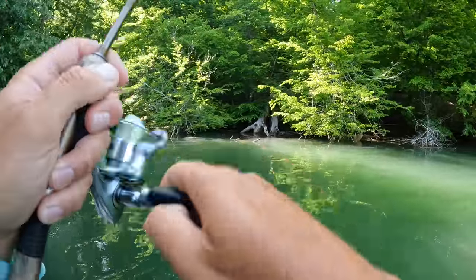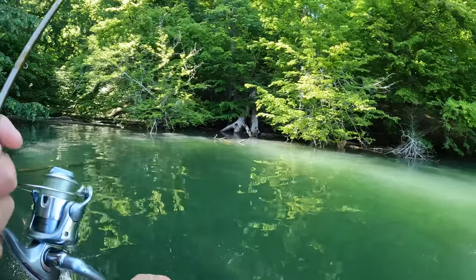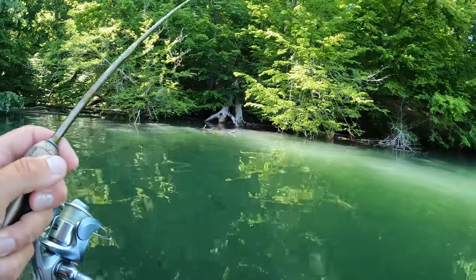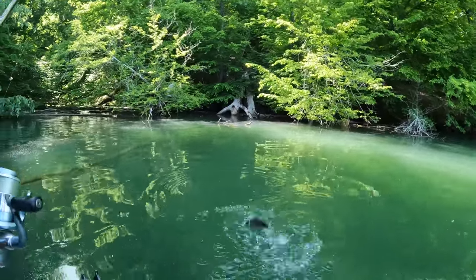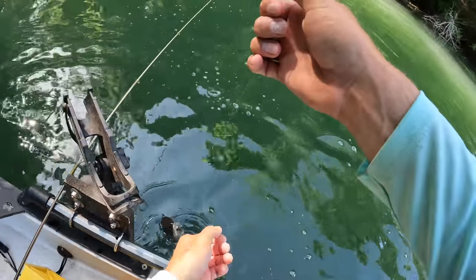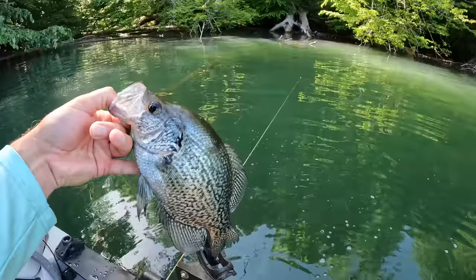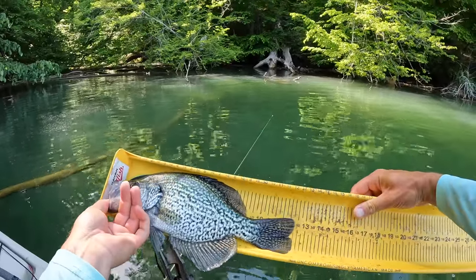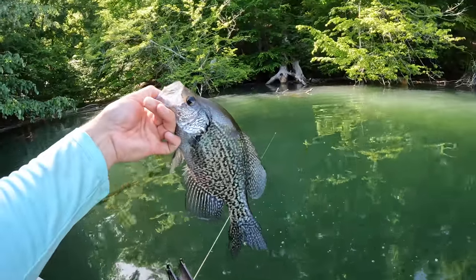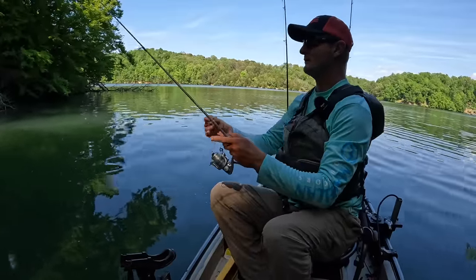And if you don't get bit, well, you can say goodbye to that jig because you ain't getting it back. I got another one right there. I was skimming that thing right over the top of a branch and he snatched it. These fish are very tight to them branches, but they're there. That's another dang nice crappie, man. This one's not gonna go in my bait bucket, but I may put him in the cooler possibly. Let's just stick him on the board. Yeah, he's over 12 inches. That one's over 12, y'all. Another just nice crappie, just a nice slab. Love it, man. I'm gonna turn the camera. I'm gonna use that front mount here for a second.